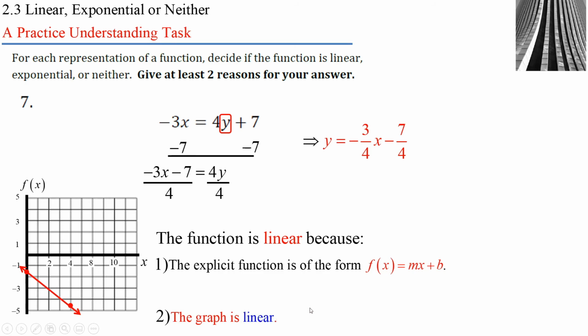The graph is linear. Now, this is a continuous function because I started with just an equation, and if I do that, I am assuming that it will be continuous. I just find my 2 points and I draw a straight line through those 2 points. All right, and then my domain, this is my favorite domain right here. I have an arrow going forever to the left and an arrow going forever to the right. So x is in the open interval, and I have to go open because x can never reach negative infinity to the left, nor can it reach infinity to the right.